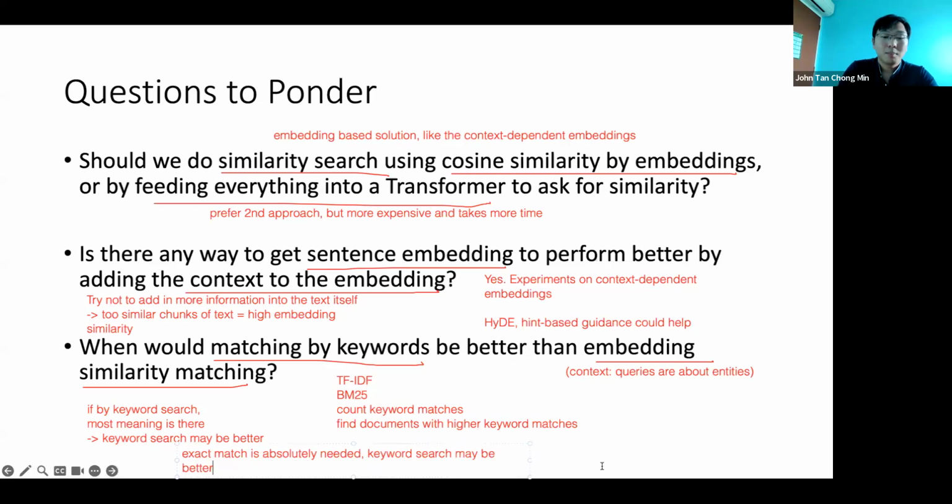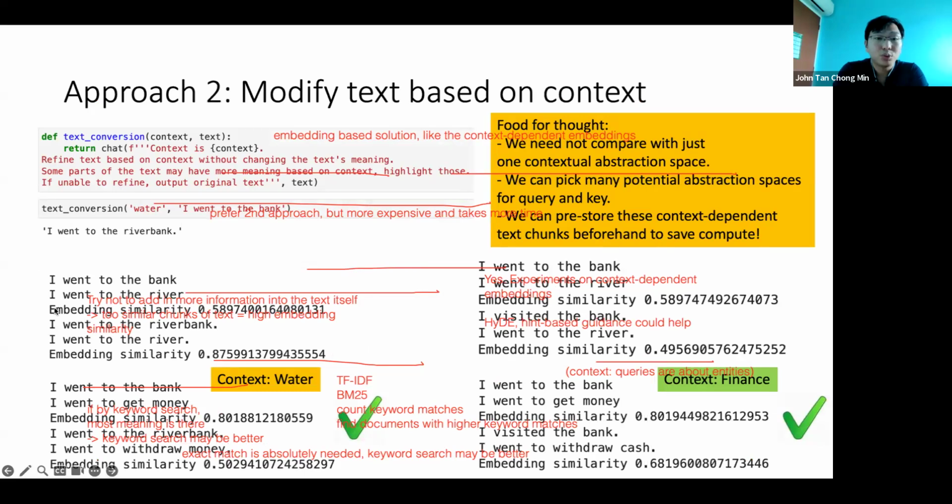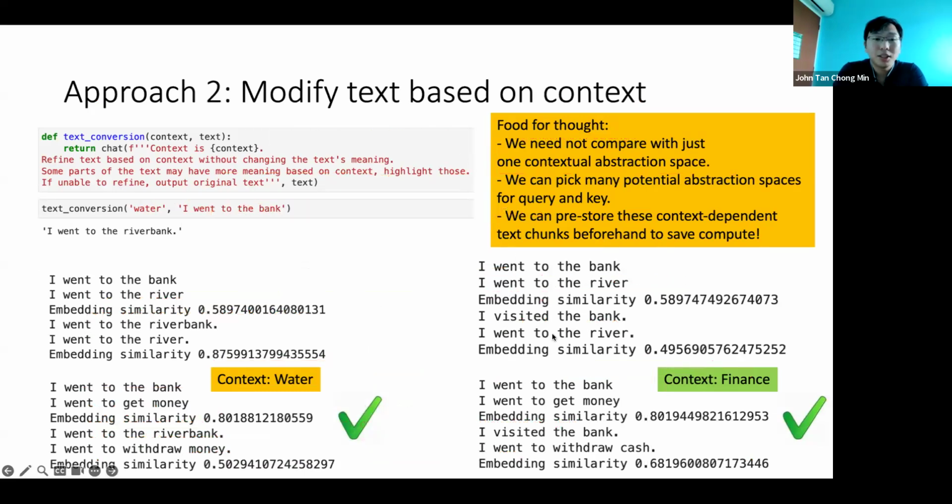Okay. But you know what? If we were to do the context-dependent embeddings, you can actually extract out the entities. You might do just as well or even better than the naive TF-IDF or BM25 metrics. So I would say this idea of multiple abstraction spaces with different contexts is very powerful. I don't have the full answer to it, but I'm betting that this would work. This is something I'm keen to try out, and if you're keen to help me, I will give you some of the pipelines to run. You can see whether it works.